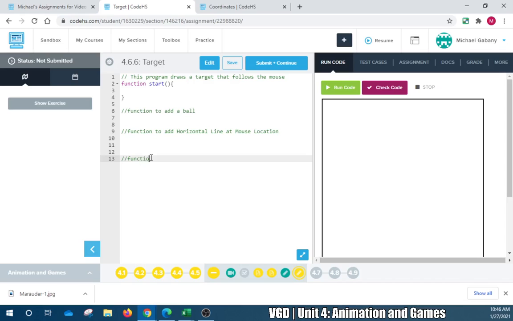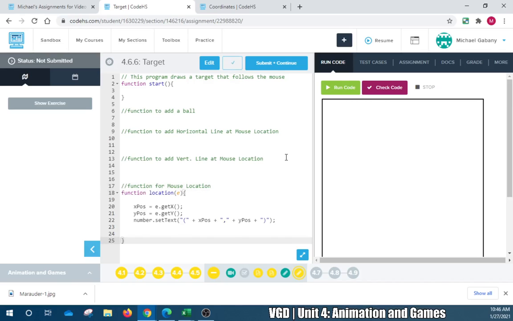So function to add vertical line at mouse location, and I put it right here. So let's just do this function for mouse location. That way we don't have to redo that line of code for the vertical and horizontal location of the mouse.